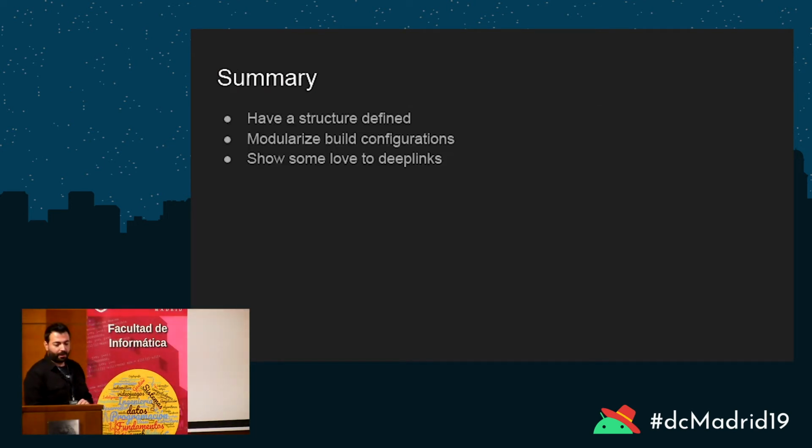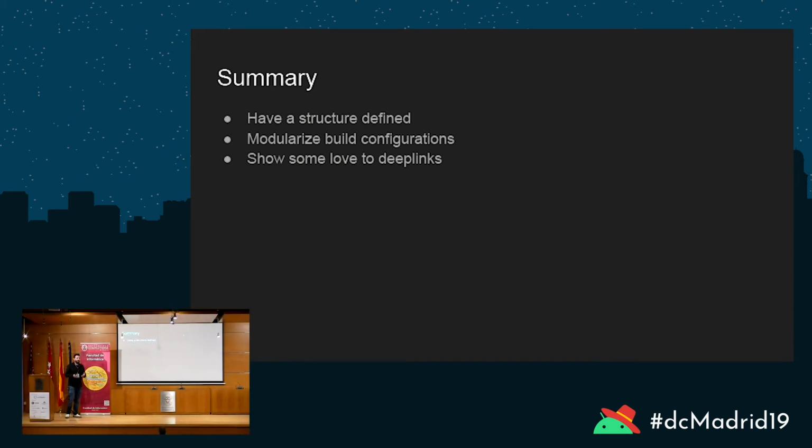And to summarize, have a structure defined. For whatever your structure is, just use this one or come up with your own, but make sure it's defined. It's written somewhere. If any newcomer comes to your company, you can just say, hey, look, this is how we structure our models. If you need to create a new model, follow this. If you are looking for a model, this can be a hint for you where you would find it.